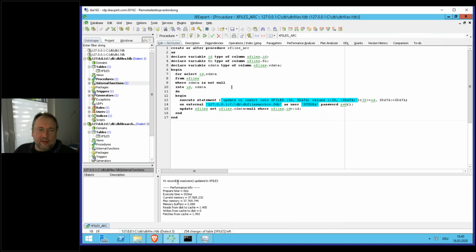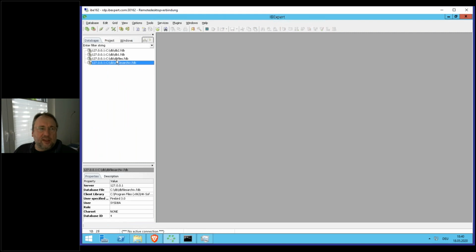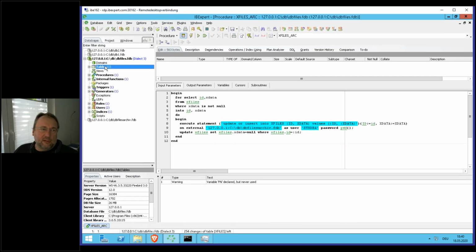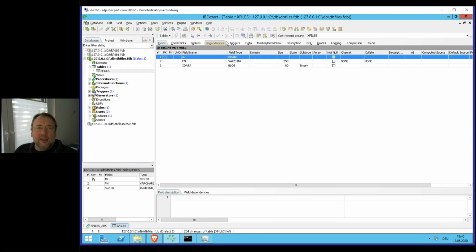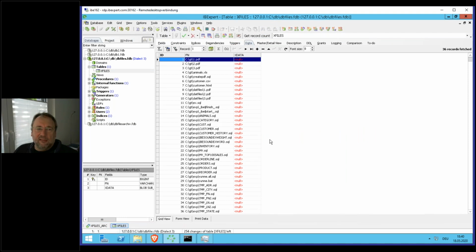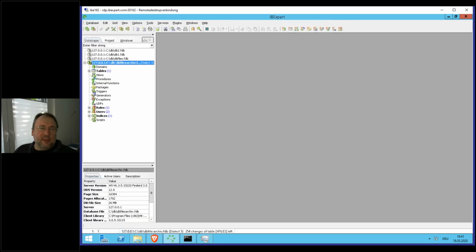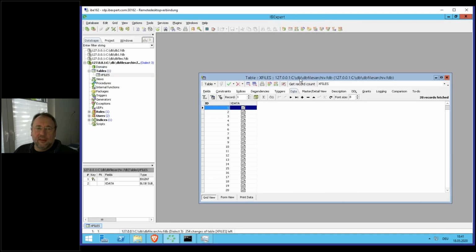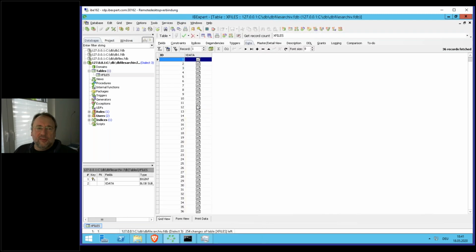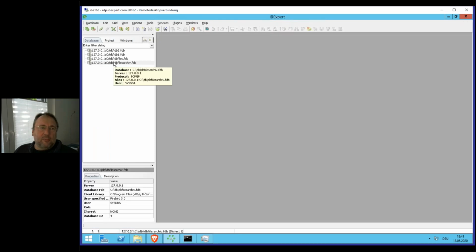Here you can already see 41 records were updated in XFILES. I commit that. And when we now do a disconnect from both databases, just to be sure that everything is reloaded from cache, and we go to the XFILES table in our production database, we see no single content of the XDATA column, but we see on the archive database exactly that content. So we simply have everything inside our archive database. And the good thing is, at the moment when we want to access this data, we will have some functions that we are using later for accessing the data.